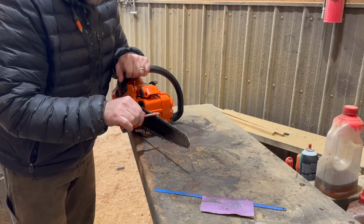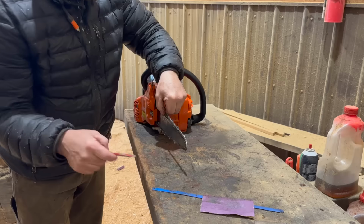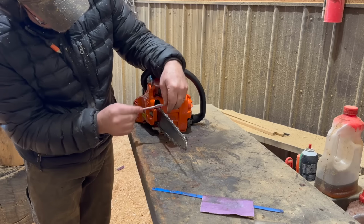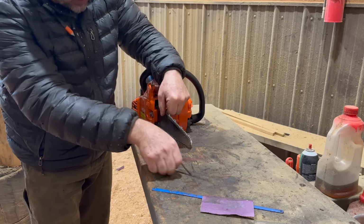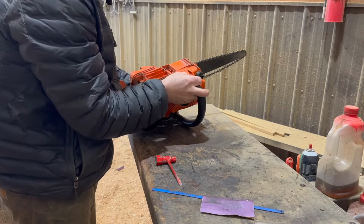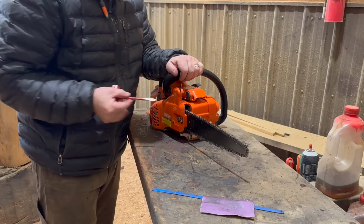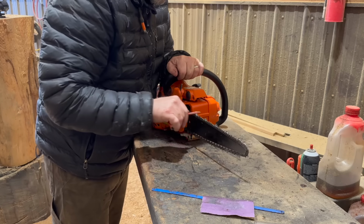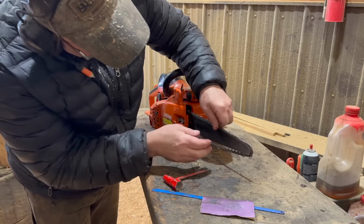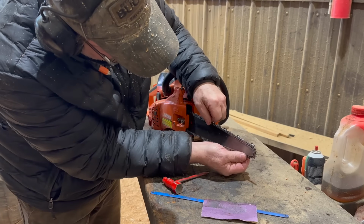Also, you want to be careful when you're spinning your chain. You always want to spin it this way in case your finger slips, so you're not going against the cutting edge. Something's binding up here. There must be a little spot on here. Anyway, you want to make sure you get good free movement. Don't know where it's binding up. There.